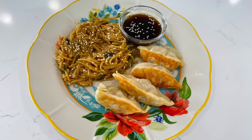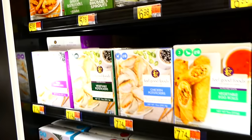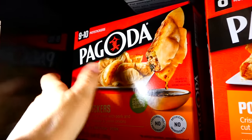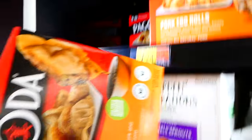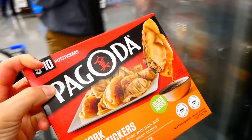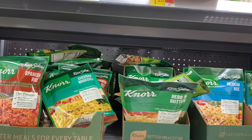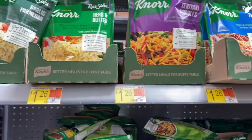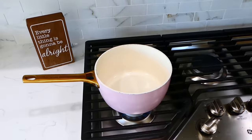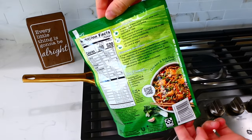You can't get any simpler than this — we are making pot stickers and teriyaki noodles. At my Walmart they have a little box of pot stickers with about nine to ten in the box, plus a dipping sauce included, so it's a pretty good deal. I also picked up a bag of Knorr teriyaki noodle sides. I haven't made these very many times but I need to make them more often — these teriyaki noodles are so good!